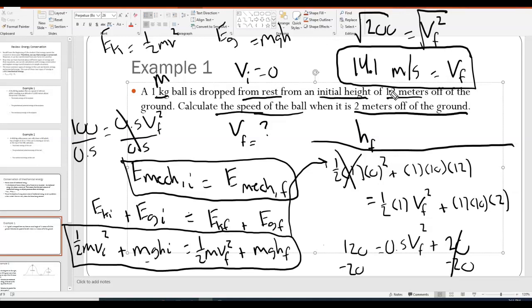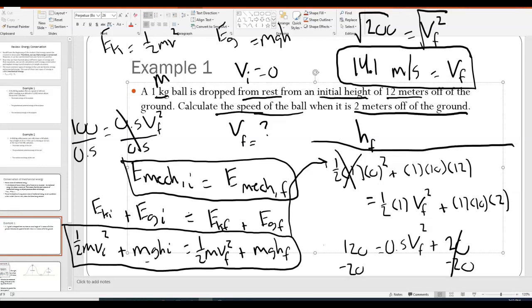So we're going to do one or two more examples. But if you can do this type of problem right here, then you can probably do any of these mechanical energy conservation problems, because this is about as difficult as you might expect. So definitely pause it there. See if you can figure that problem out, and then we're going to go into example 2.